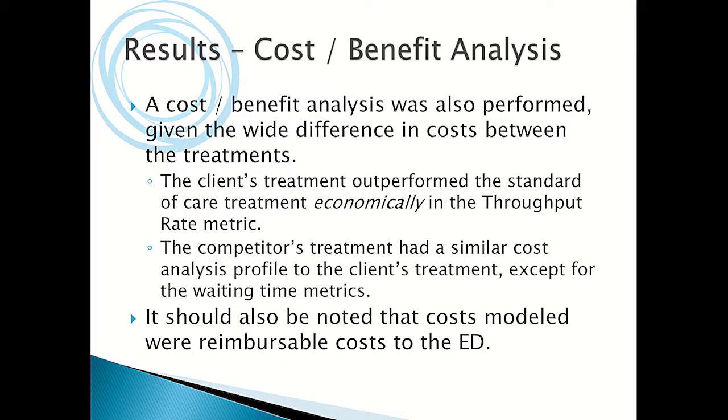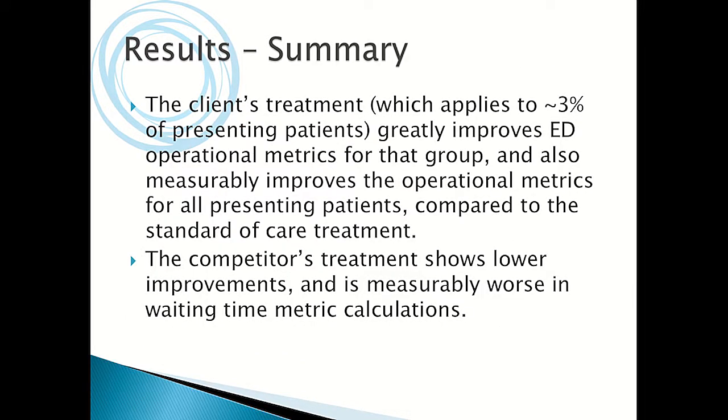And also, these costs are reimbursable. We looked at the charge codes of various treatments in the model, and so that has a big effect on your summary. So the client's treatment improves for the group that is treating it. They're treating improves enormously. I mean, this is just an absolute no-brainer. But as I said, especially for length of stay, it affects everyone who goes to the ED. And this was, if I had a mic right now, I'd be dropping it. This is exactly the case we have here. And the competitor is basically lower cost, but doesn't have the same benefits.